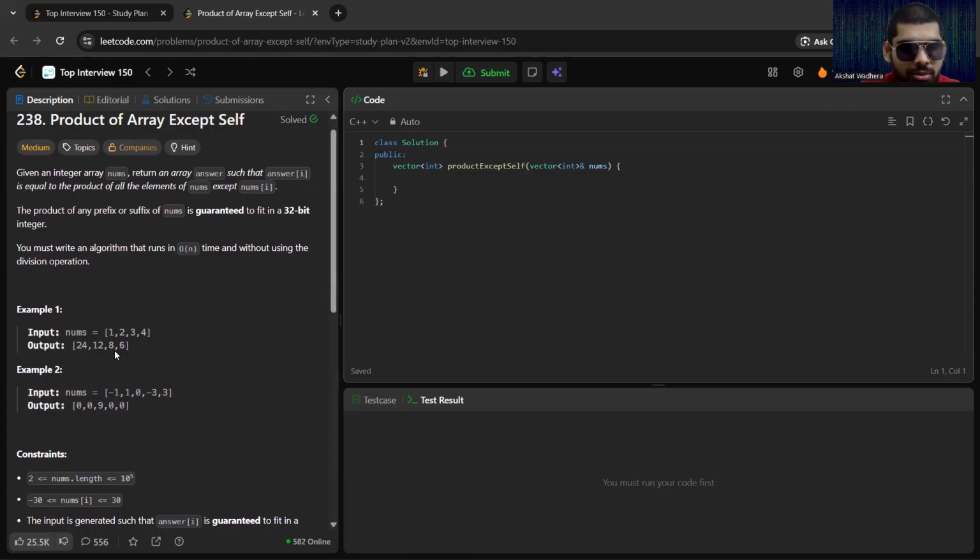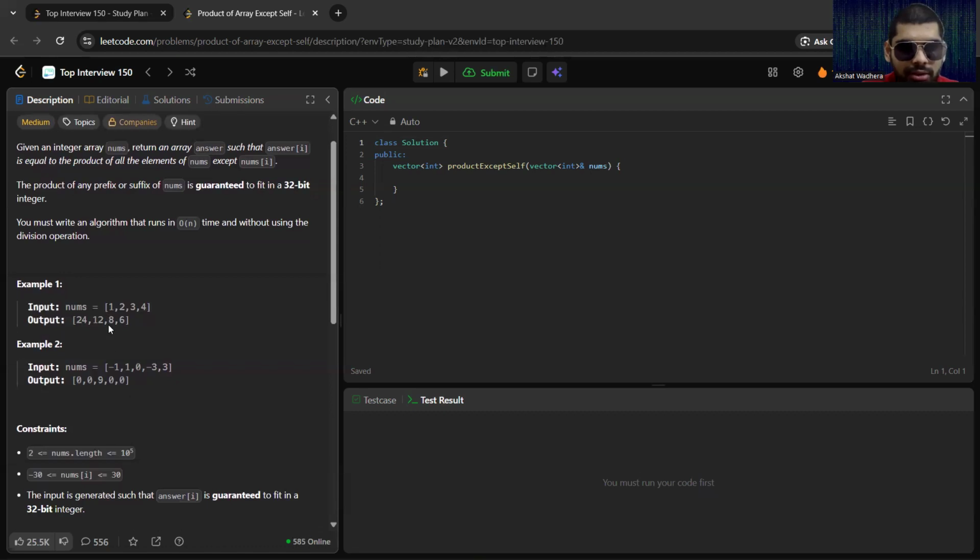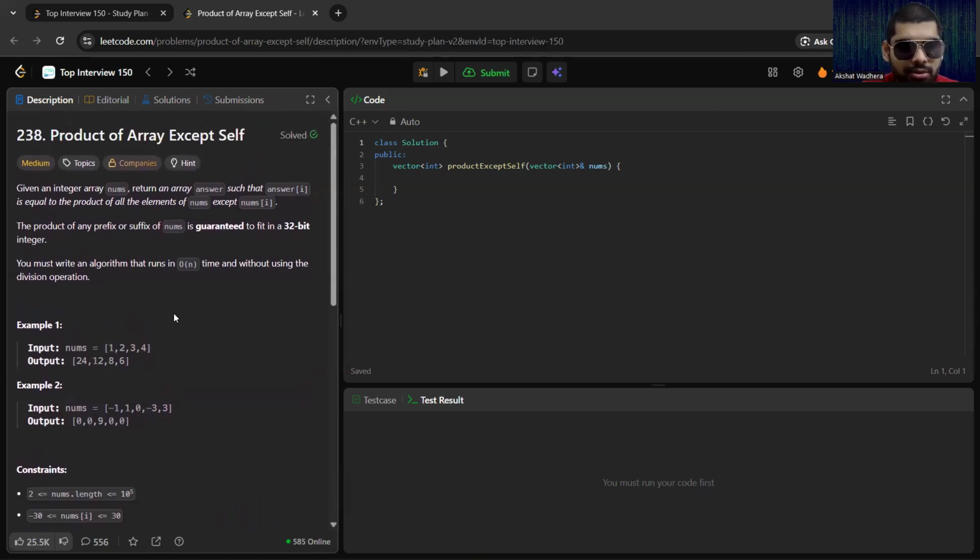But it could lead to some problems, because the numbers could be zero, for example here in this case, so it would make the multiplication of all numbers zero, and division by zero is not possible. Also in this question particularly we are restricted from using a division operator, so we'll use a different approach here.